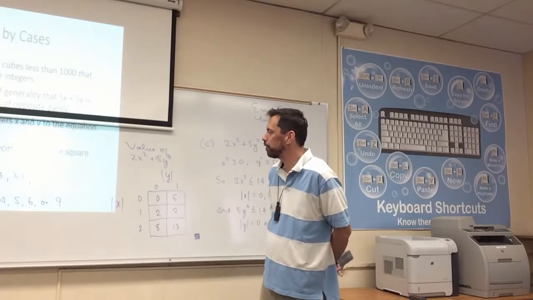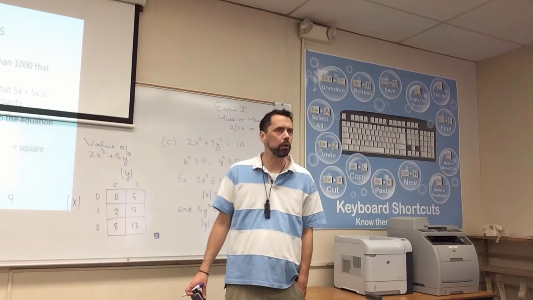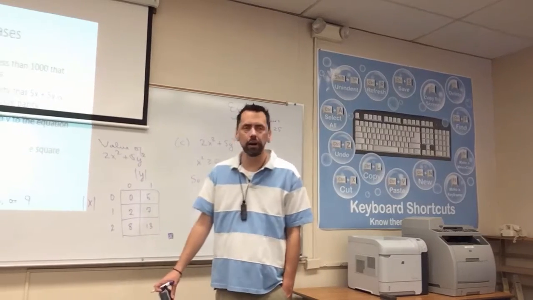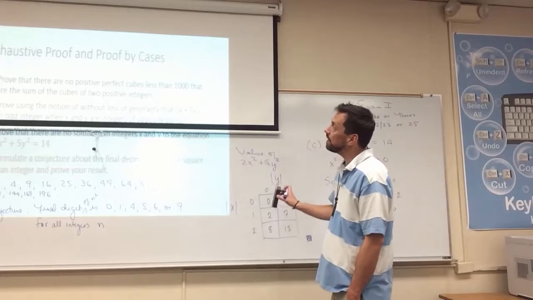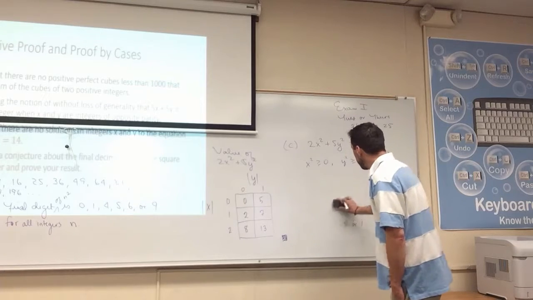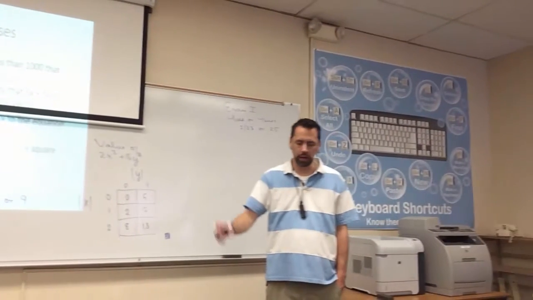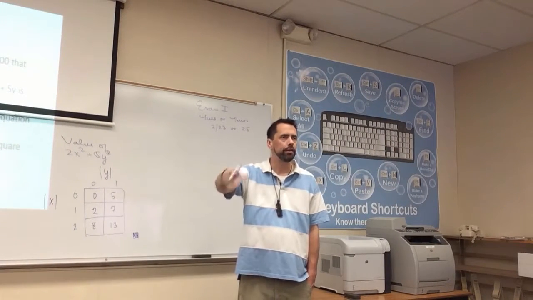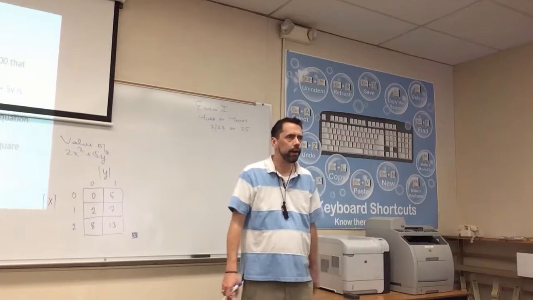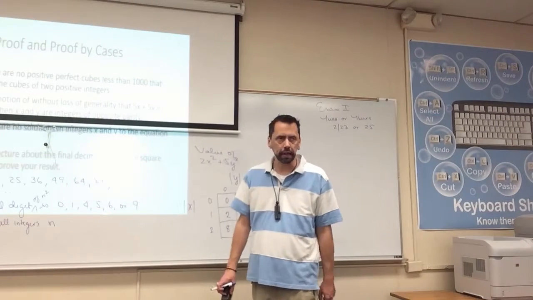All right, so now we're trying to prove something for all integers. Well, I don't think an exhaustive proof is going to work for that, because we're never going to exhaust all the integers, right? There's an infinite number of them. So this is going to be an example of a proof by cases. Now, the most common kind of proof by cases is you make a statement about all integers, and you show that, for example, first suppose the integer is even, and next suppose the integer is odd. That's probably the most common kind of proof by cases. That is not going to work for this.